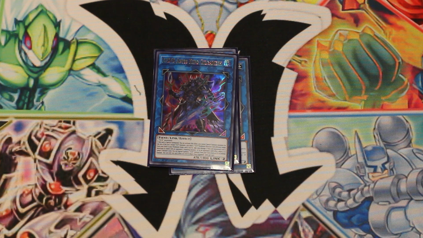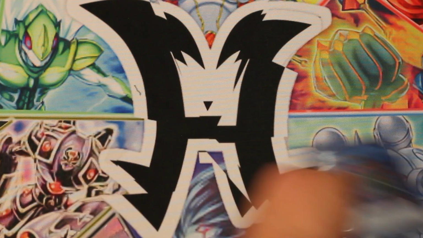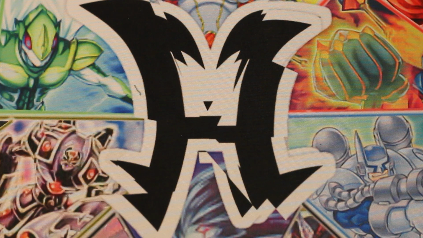You gotta really time your Abyss King Gilgamesh just right if you're gonna use it. So just be wary of that. That's it for links. That's all we really need to play, to be quite honest.